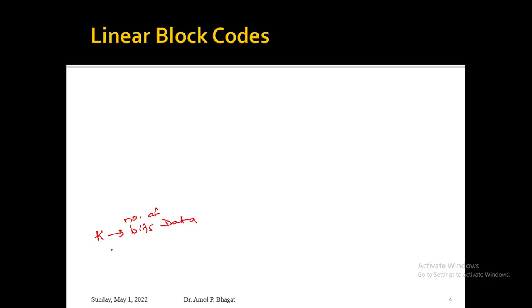Okay, actual data. Then in those k bits, your sender will be adding r number of bits which are also called redundant bits, and these are basically used for detecting or correcting the errors, and these bits are combined to get the actual code word which is to be sent. So a code word is the combination of data bits and the redundant bits, and n represents the number of bits in the code word, which will be actually transferred over the network.